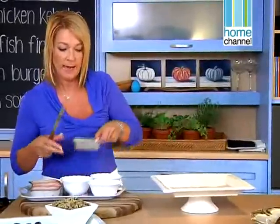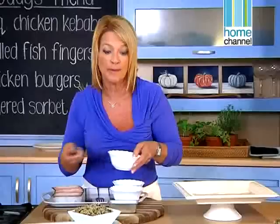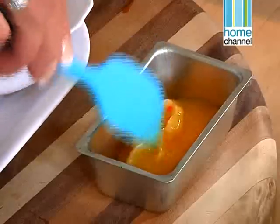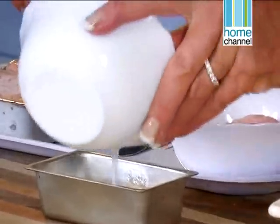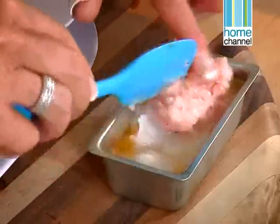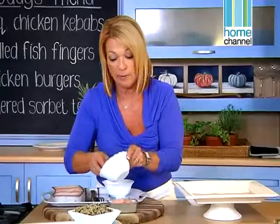We're going to finish off with some sorbet terrine — just a little sweet temptation on your tongue. What I've done is made some in little loaf tins already using three different coloured sorbets. It's so simple — all you really want to do is just layer them. If the sorbet is a little bit soft, let it set and do each layer individually. It looks so colourful when it's finished. I'm spreading this on top and making three layers, and then we want to freeze it.